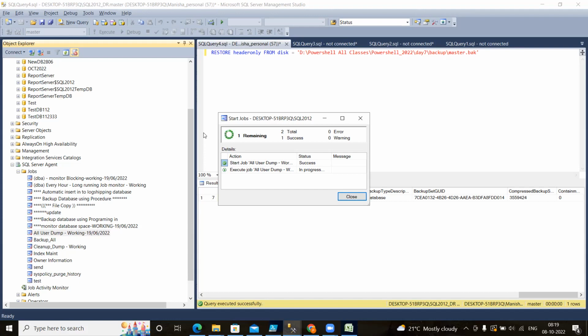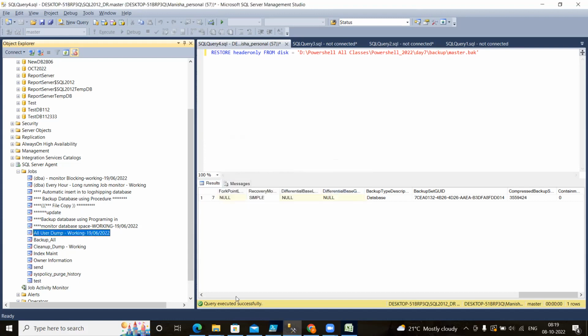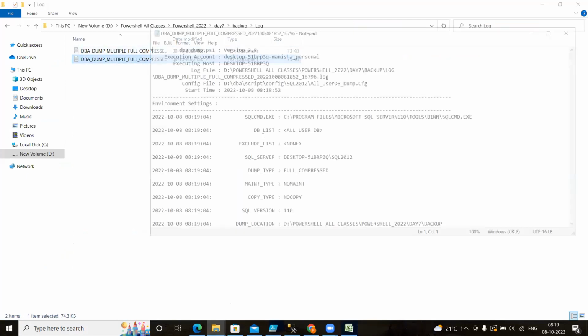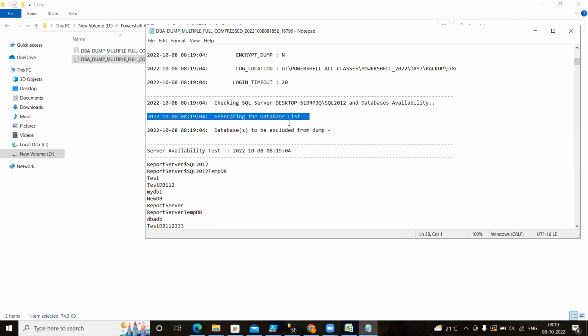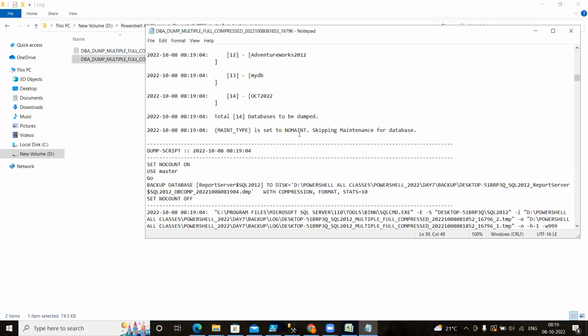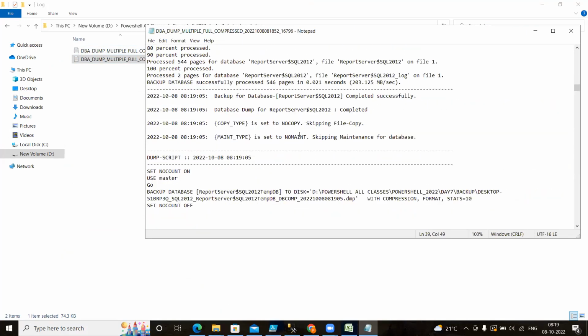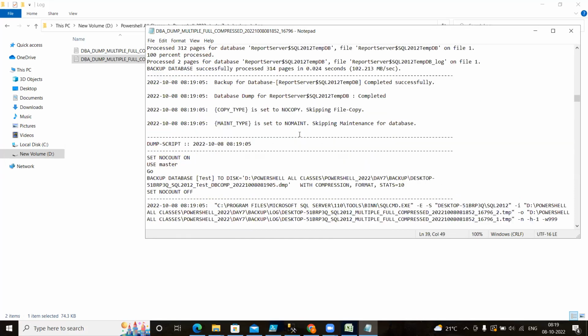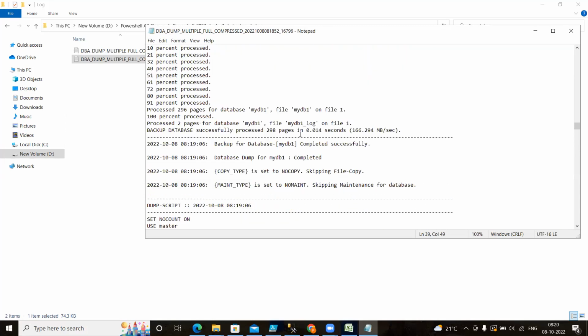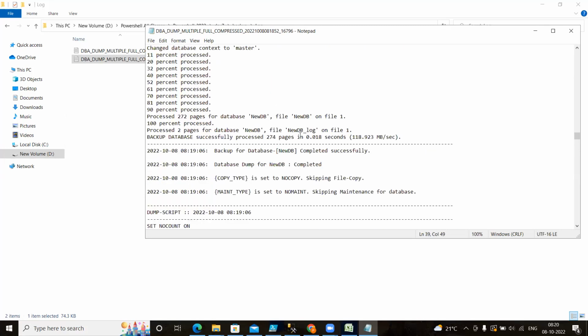How the log file is generated, I explained in the last class also. This is as per your convenience. You have to give it a try and think about what things to add to the log file. Now my script is completed. If I go to my log file, there are two files generated, and you can see somewhere that the database is offline, the database is not dumped, because I have written it for all. You can go one by one.